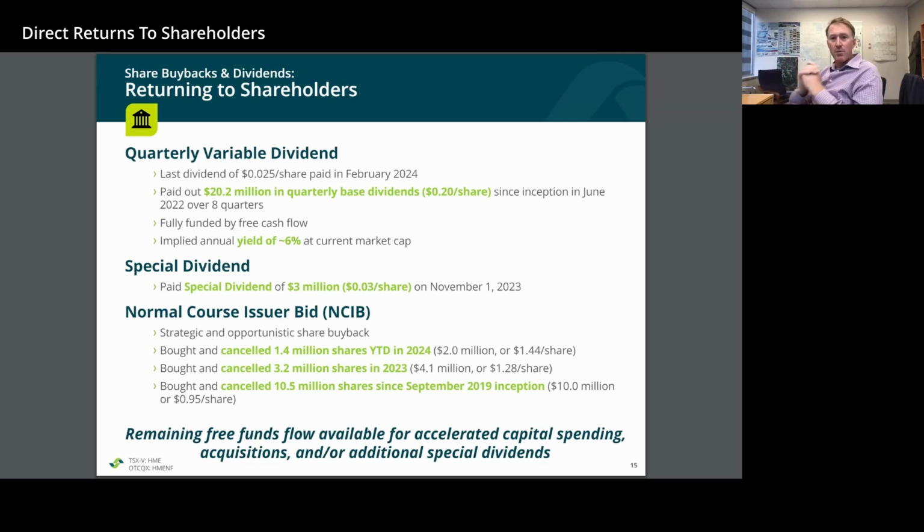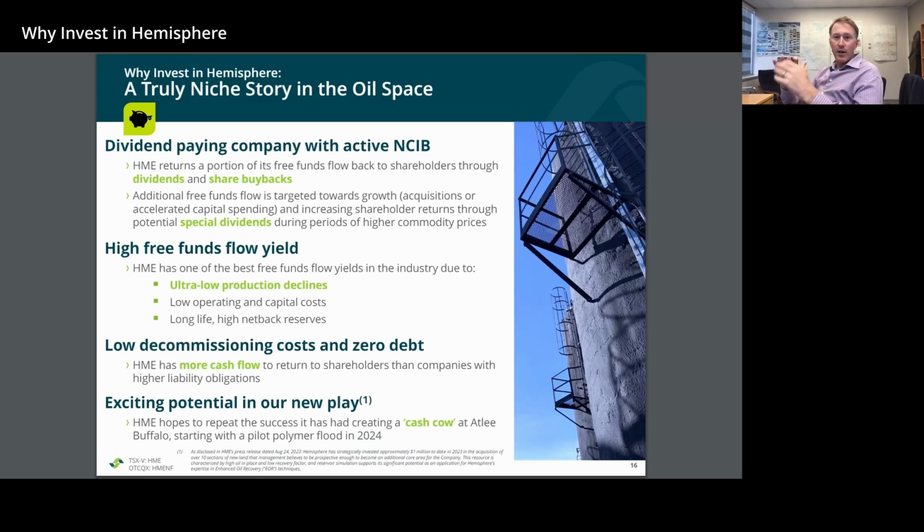It's not a set daily, weekly or monthly thing. It's more opportunistic, and we tend to have more sellers when we're able to buy the stock, because we can't buy it unless someone sells it down on the bid to us. We tend to get more activity in the buyback on days where oil prices drop significantly. We seem to have more of those than we used to. Oil drops $2, $3, $4, and those are the days we tend to be more active. Somebody panics, somebody sells some stock, and we're able to pick it up. We accumulate through the month, and then they cancel them at the end of the month. So that's it. It's a pretty simple story.